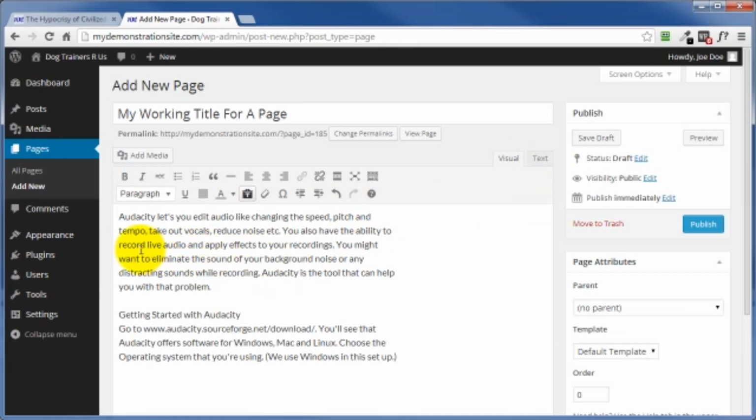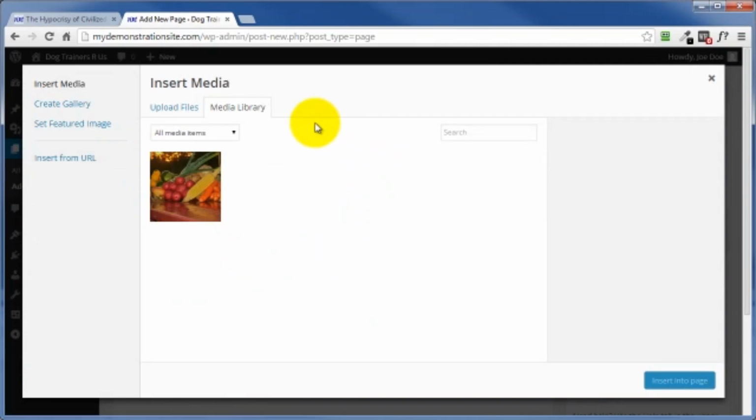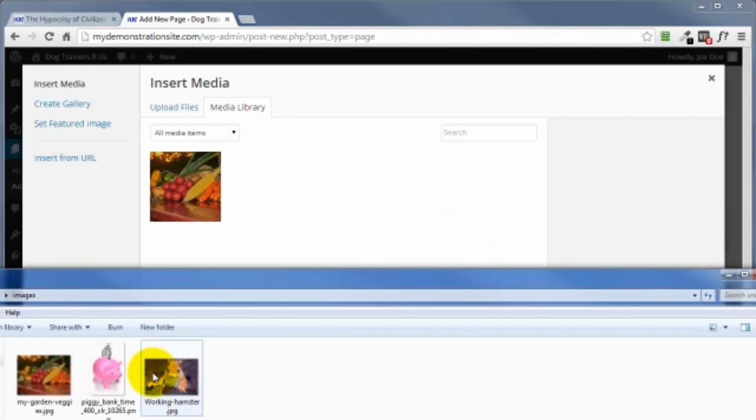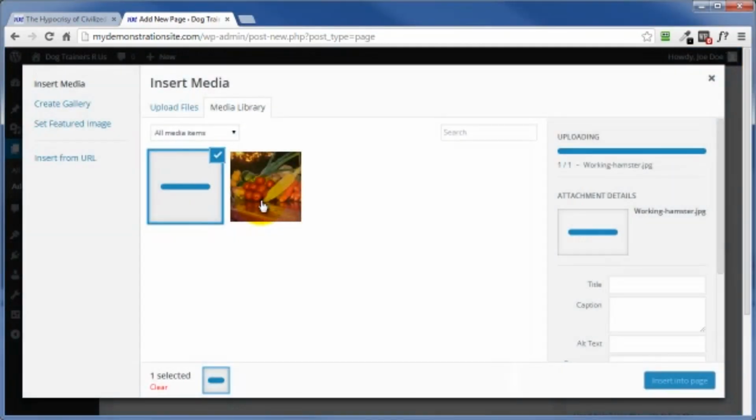Now you can add formatting just by selecting whatever you want to format and then just choose from the appropriate formatting option up here. And if you wanted to add some type of media like an image or a video or an audio file, then you do that by simply putting the cursor in the body area of wherever you want that media to be added. Come on up here and click on Add Media. Then you can select from existing media, or you can upload media from your computer, or you can insert that media from a URL, or you can simply drag and drop that media right into here, like so.